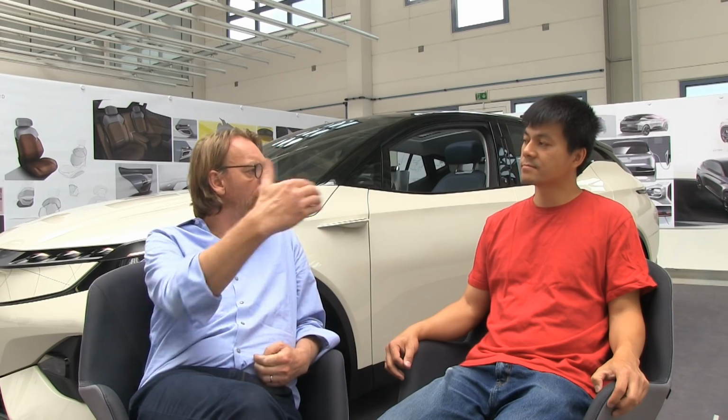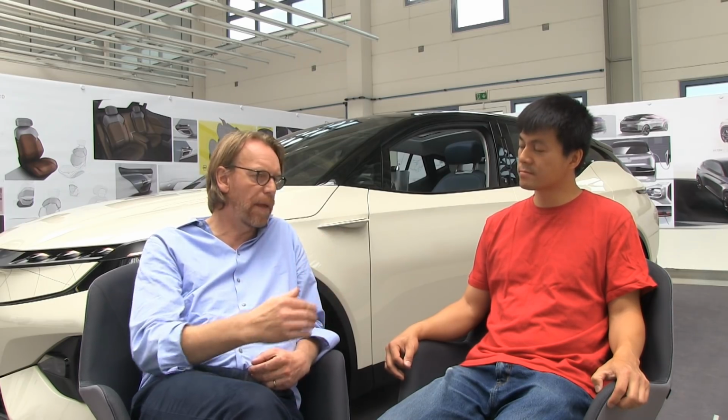So I also noticed that this car does not have side mirrors. It's just this camera thing here. So that is also something you decided to push forward, because some cars have it in the concept and then it disappears in production. As I said, this concept is also a beta car, and we've been looking at some aspects, especially when it comes to the user interface and UX, in a bit more radical, maybe idealistic way.